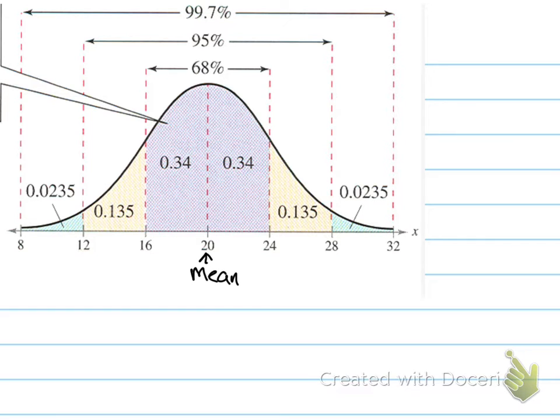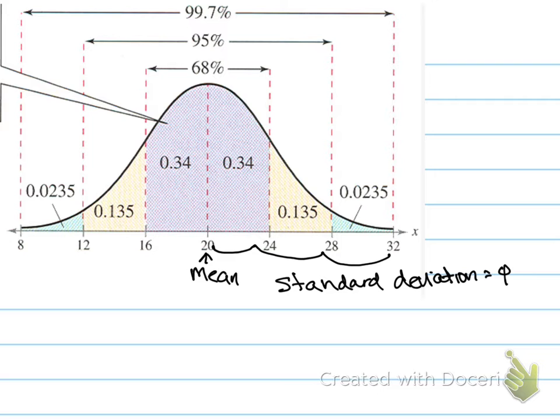As you can see, these numbers are jumping up by 4 each time. So that means our standard deviation equals 4. That's why it's jumping up plus 4 each time along the x-axis, and it's also going down by 4 each time. So we could say that this data has a mean of 20, and our standard deviation is 4. And when that happens, things get divided up in this way.